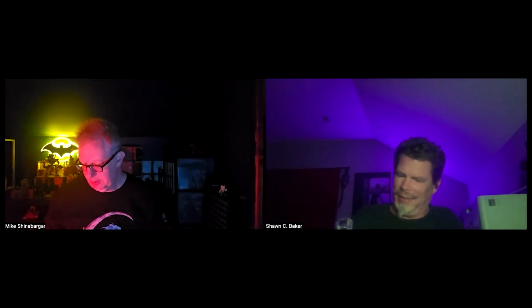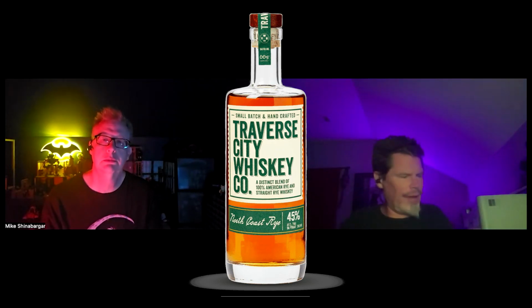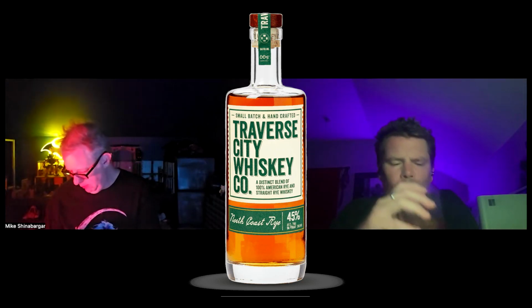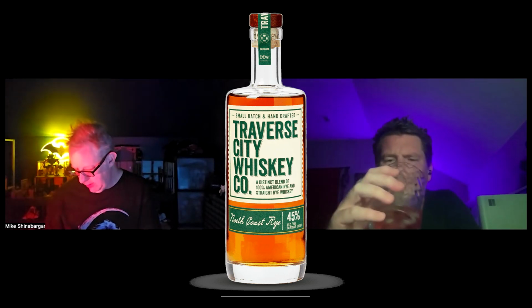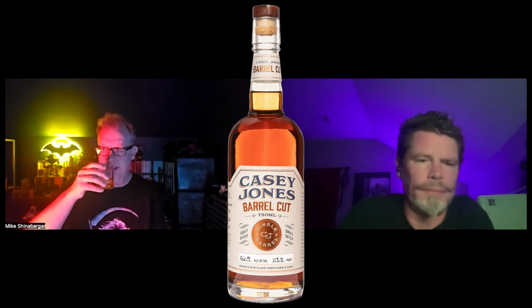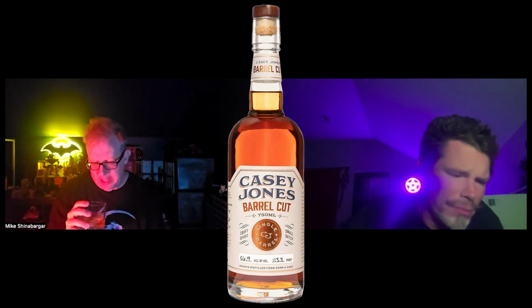So the proper way to drink it on this show is with a whiskey back. What kind of whiskey are you drinking? I'm just finishing off this Traverse City Whiskey Company, which I've drunk on here before. This is their North Coast Rye. My neighbor Vince gave me a 3 pack of these. I drank one of them when we had Curtis on. We've got to have Curtis on again. He messaged me recently. I'm doing Casey Jones barrel cut from your neck of the woods. When I was down there last time, or the time before that, we picked this up. Cheers. Oh yeah, that's the burn I need.